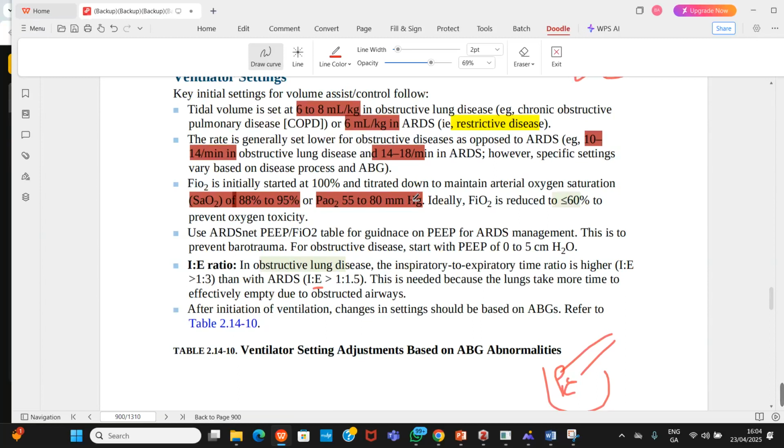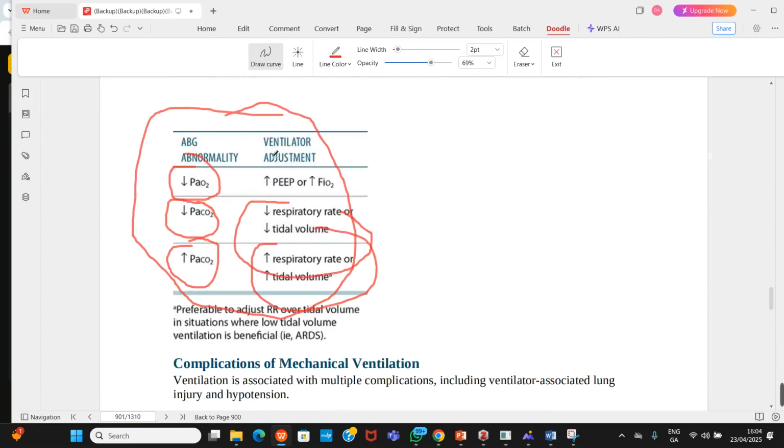So that's auto-PEEP. So you need them to spend more time in expiration so that they can easily get out all those volume. So change the settings according to the pathology. We don't need to cram anything. Just understand the pathology. Is it a restrictive pathology or obstructive pathology? We know how we are going to change it. Don't forget RR, rate for restrictive. Increase rate if it's restrictive.